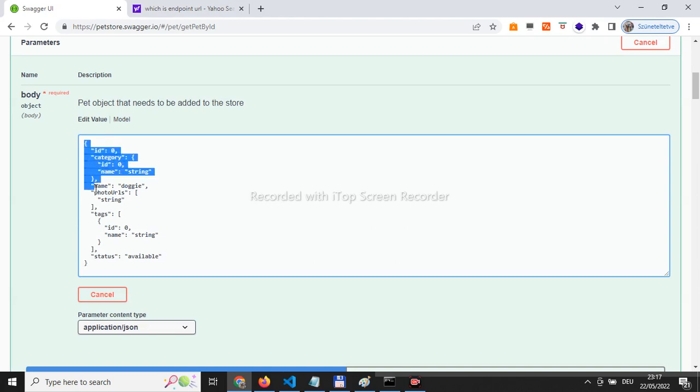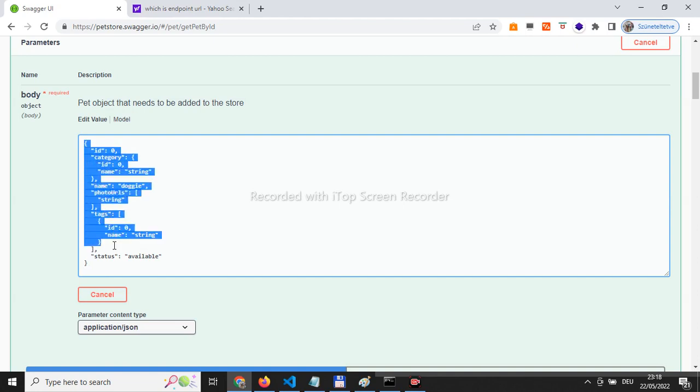We send it from the client side to the server, and then that will represent the animal there in the shop. So we define the name, for example, doggy, and then on the backend or in the store, it will be stored as doggy, as you can see it here.